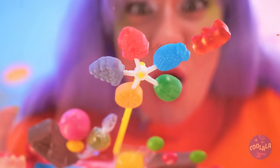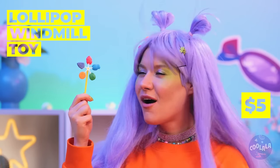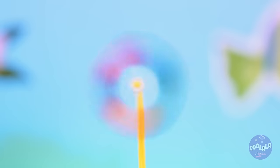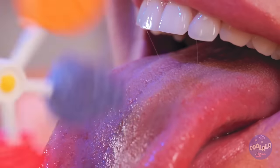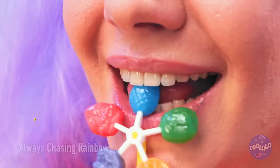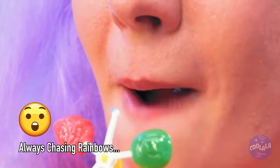Oh, a lollipop windmill! It's 5 flavors in one, while also being a windmill. Now that's a cool breeze. But if you think that's good, wait until you taste it too. Pucker up!